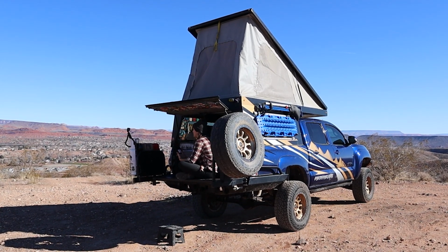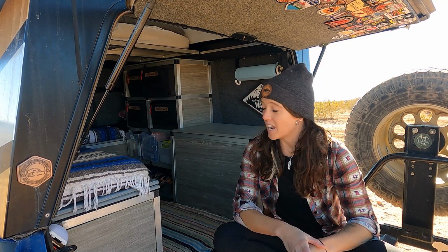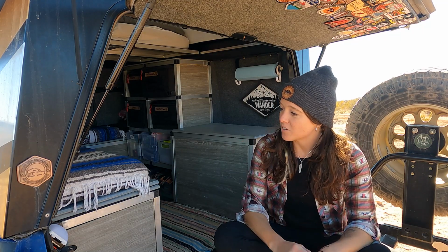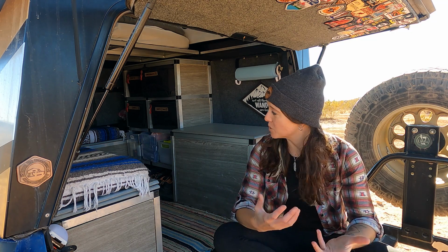Let's go. So welcome to the interior of my tiny home. This build out was done in a driveway in the middle of January a couple of years ago. A big thank you forever and always to Drew Sterling for his help on this one and helping it become a reality. So I sketched it out on a piece of paper, designed it, and we made it come to life. Everything in here is built with 1-inch aluminum tubing and plastic connector pieces. So think of it kind of like a Lego set where you just plug and play and build it.